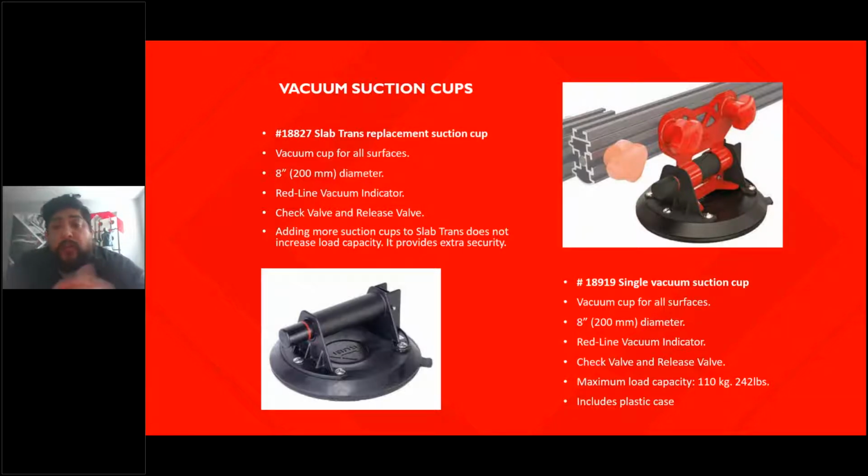Now, how do we release the air underneath the vacuum suction cup? On the opposite side of the pump, there's a push button. You simply push, you'll hear the air come out from underneath. And if you look down in the bottom right-hand corner of the vacuum suction cup, you see a pull tab. That's the fail-safe pull tab. So if you're having trouble getting it off your material, you just pull it up and the suction cup will come off.